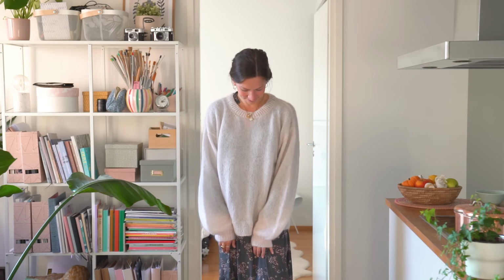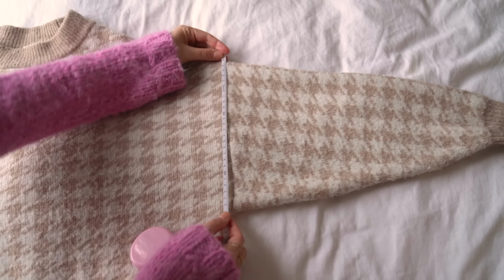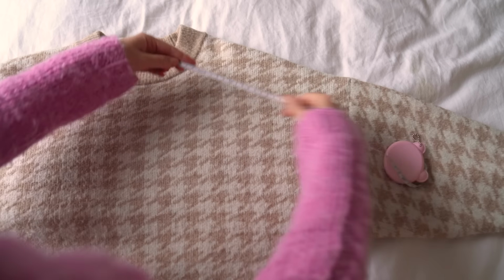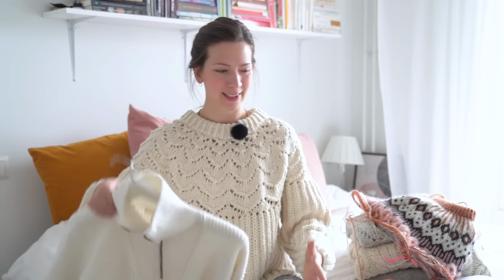One really helpful thing that I've often done is that I've used an existing garment. So one of my favorite knitwears or garments that I have in my closet, and they could even be store-bought garments, and then I take the measurements from that garment to see what their measurements are and how I prefer it to be. So this is one that I really like. I like the fit of it, I like the length of it. So then I've used that as a guide, because sometimes I find that just taking your own measurements doesn't really tell you anything. I mean, sure, when you're doing a pattern, it's good to know your own measurements, but when you're designing something, it's actually more useful knowing what the measurements are on an existing garment that you would like to incorporate into your new knitted thing to get that fit.